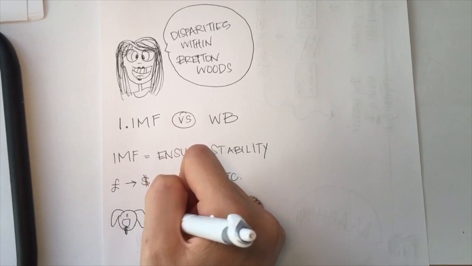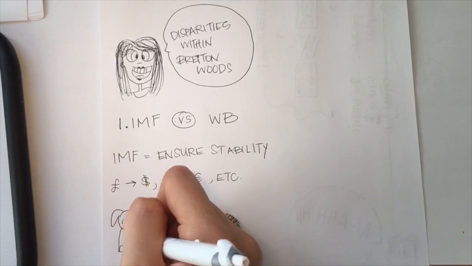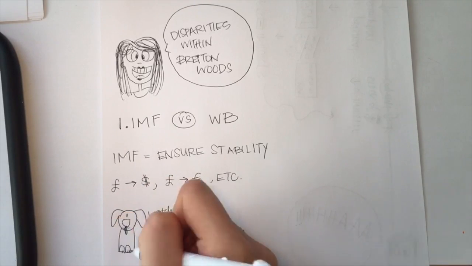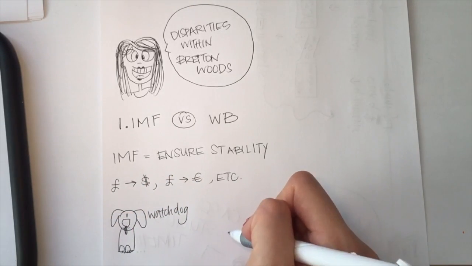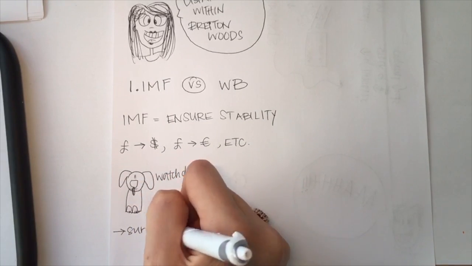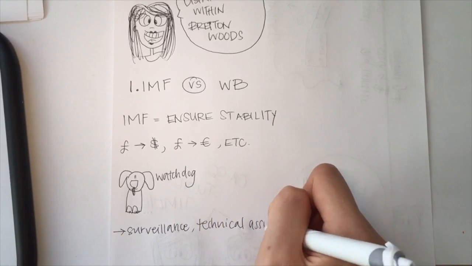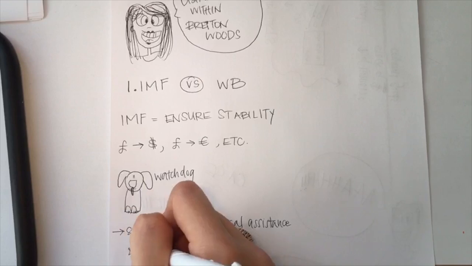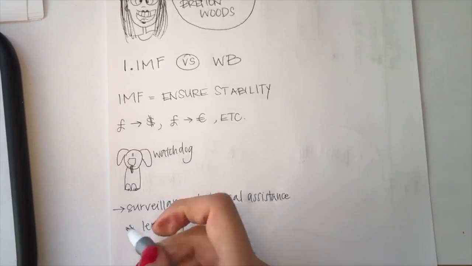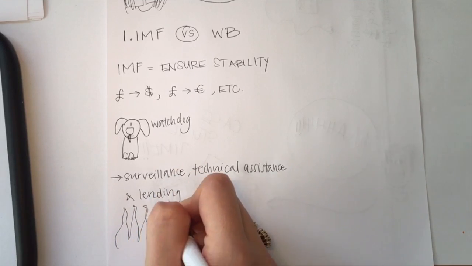The IMF was conceived as a watchdog of the monetary exchange rate policies vital to the shared prosperity of the global community. It attempts to ease the disparities by surveillance, technical assistance, and lending. The IMF is often referred to as the financial crisis firefighter, called upon by member countries to help fight crippling sovereign debt and prevent contagion from spreading through the global financial system.